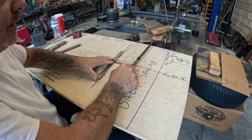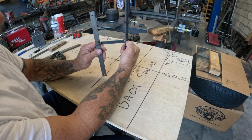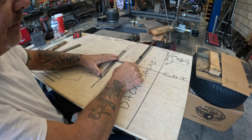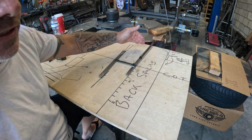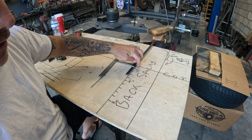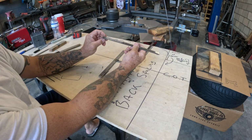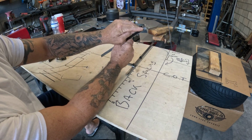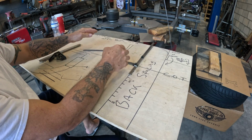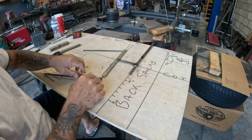Okay. This mark right here is your center where your spindle would be. So we're going to stick this here. Mind you, it's a 26-inch tall tire. This would be 26 inches. From here to here is 13 inches. And what I've done is I've taken some self-tappers. I drilled them through, ground them off, so I can simply sit this inside of here like so. Same with the bottom, except I didn't grind this one off.